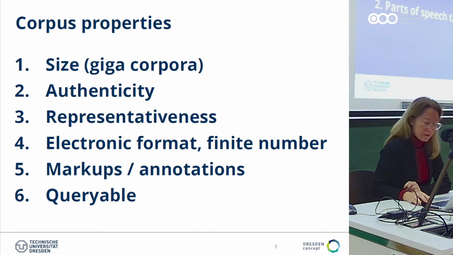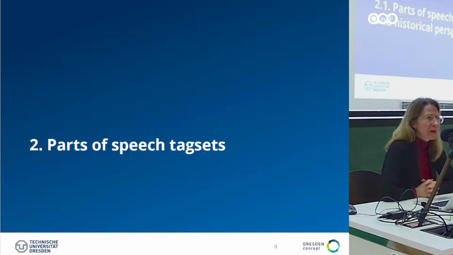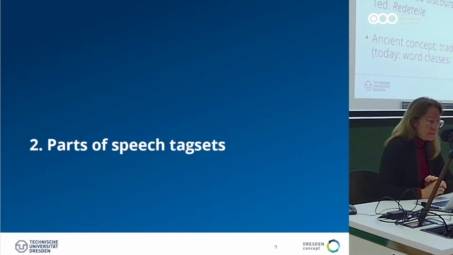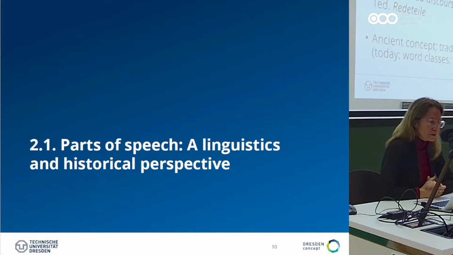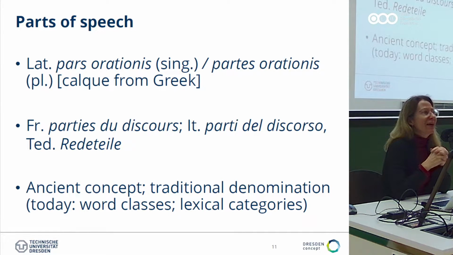Parts of speech and parts of speech tag sets. First of all, what are parts of speech? I would like to provide a linguistic and historical perspective on what parts of speech are first, before we go to their presence in corpus linguistics and corpora. Parts of speech is something that is called in different languages in the same way. It's a very traditional denomination. It comes originally from Greek, and Latin took it as a calque from Greek. So in Latin, we talk about pars orationis, partes orationis.